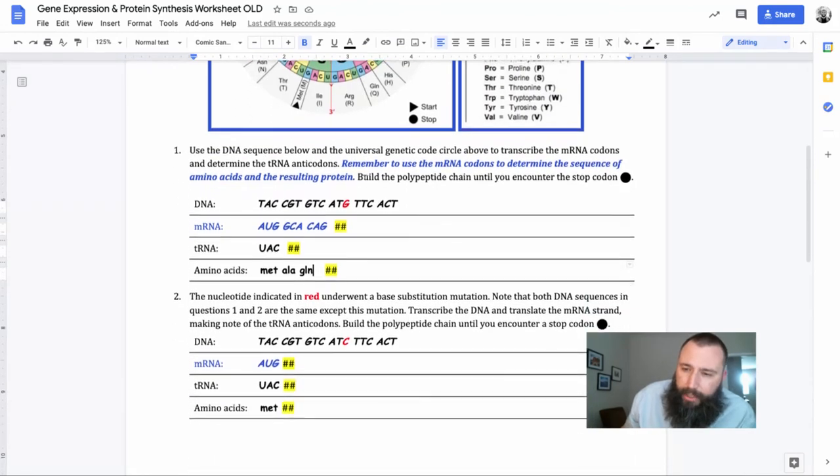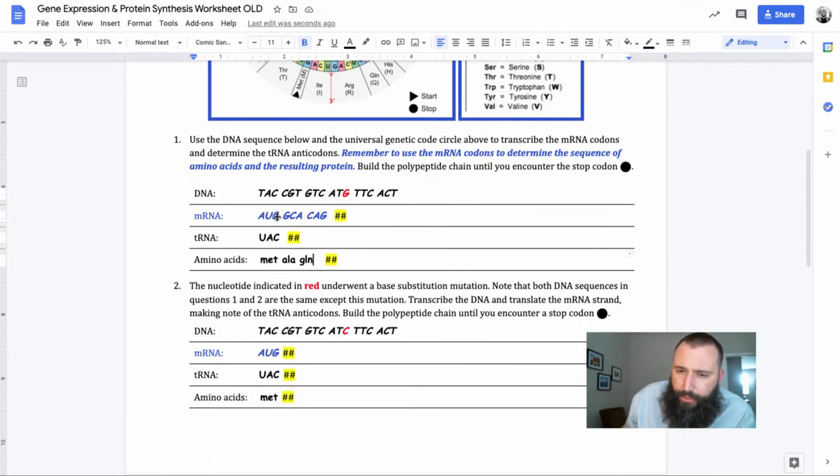Now, take a look. A lot of you guys have been having some questions about question number two. Let's talk about this. So this DNA strand here, question two is kind of designed to get you to think, well, what could happen if a mutation occurs? Even just a simple base substitution mutation where one of the nucleotides in the DNA is changed from one letter to another. What impact does that have on the resulting mRNA and ultimately amino acids?